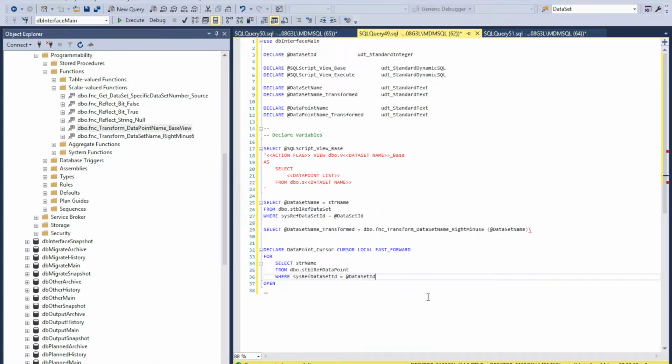Where to get the columns. Yeah. We're gonna cursor through data point to get the columns of the incoming data set.